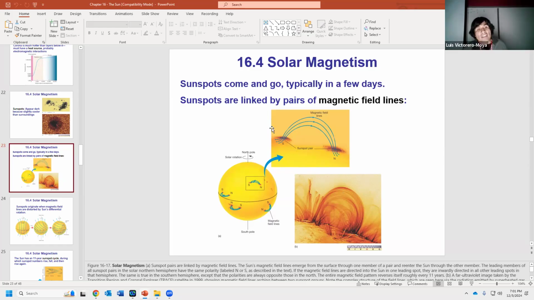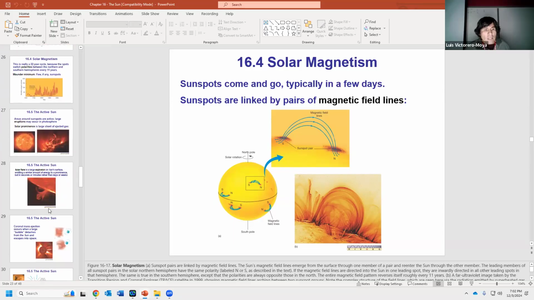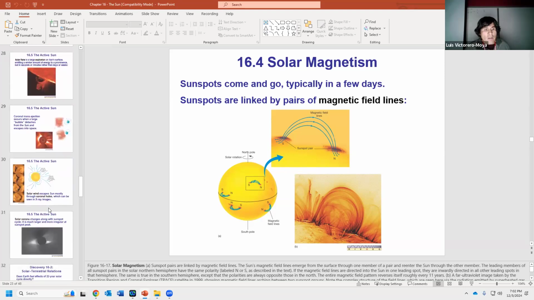Right? And why do we track it? Because of solar storms. And why do we care about that? Because of telecommunications or even the weather, right? Strong solar activity can trigger changes in our weather.